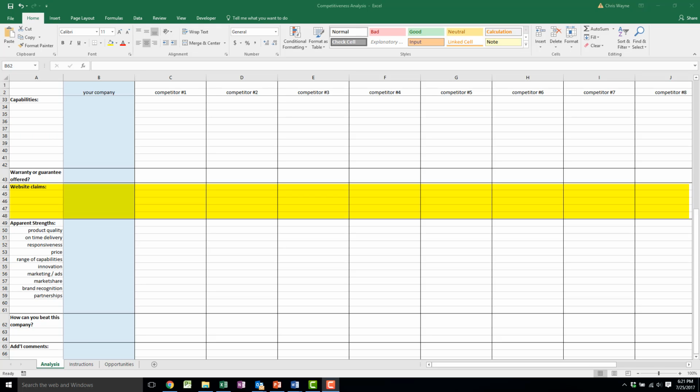I like to see the tagline or the motto that they have on their homepage, which is an interesting insight. Sometimes companies have no motto or tagline, and that makes your job a lot easier. But in some cases they do have a tagline, and it's worth taking note of it because that's what they find most important to them.